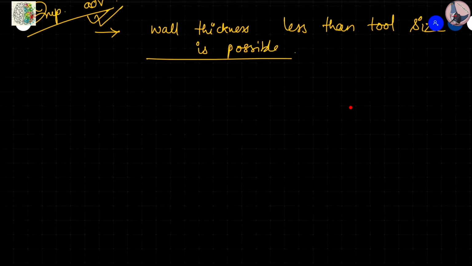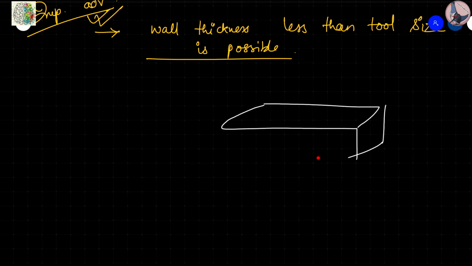Suppose now, in lecture 2, I have told you how additive manufacturing is done, and you have seen that it is formed by layer. Now let us suppose I want to make a container of this sort. This container will have some thickness. Now what can be the minimum thickness you can achieve by using additive manufacturing?